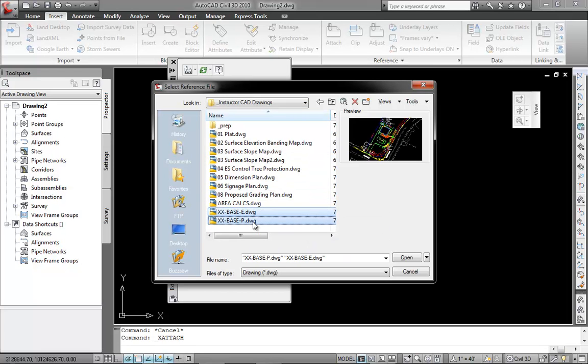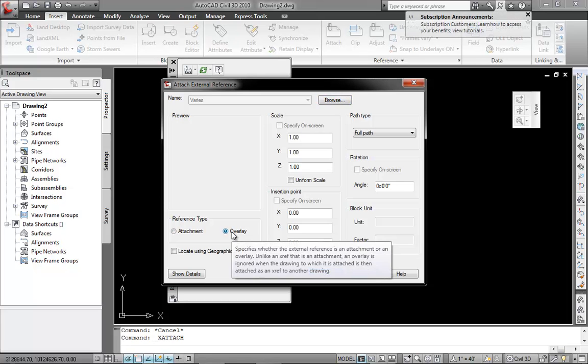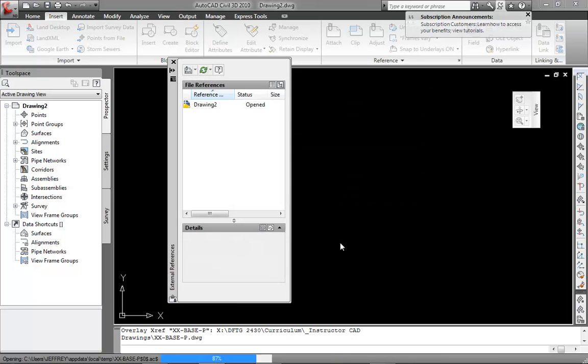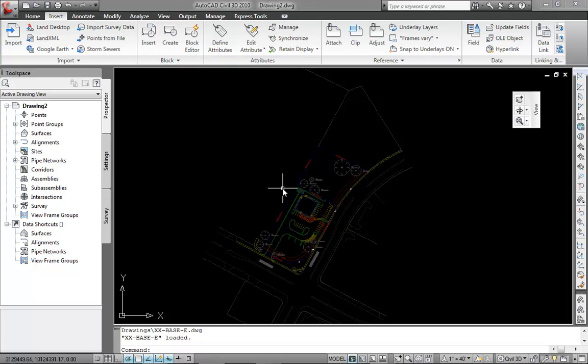and I can select both of these at the same time, the XX base E and the proposed. The type of reference will be an overlay, and we'll say OK. Make sure that you have an overlay specified, because if you don't, then the XREFs could get nested within each other.